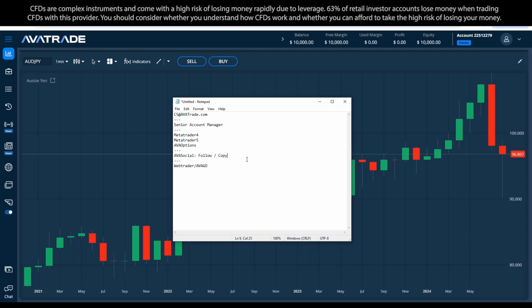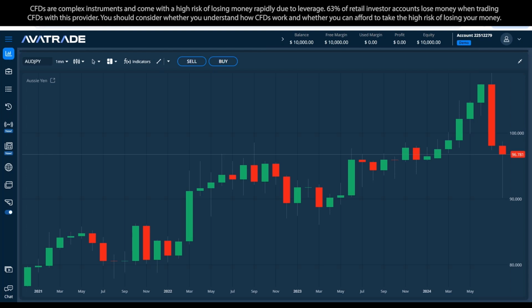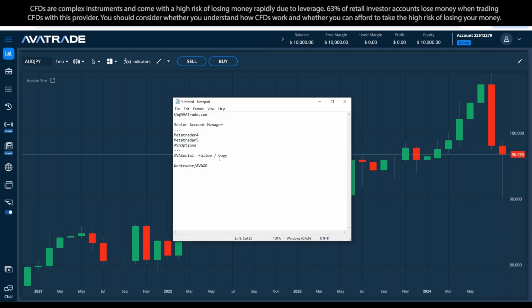If I follow, I can, of course, later on go to my personal area, and I can check in the history what I did and how I did. Well, not me, the person that I'm copying, but I obviously get to see that in my sheets. And then I can review it, and I can understand how the strategy works. I can even take what he did and improve it in my own way, and maybe create my own strategy out of that. And it happens automatically, and that's wonderful.